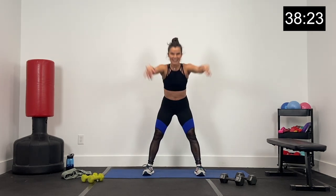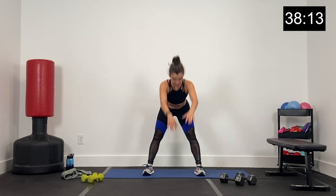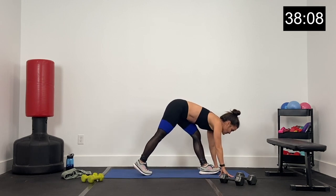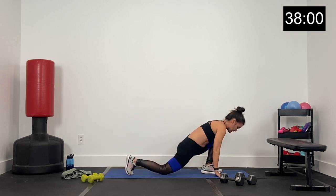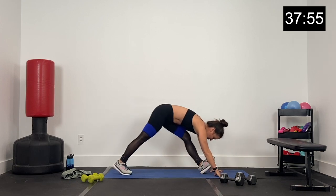Just sending the hips back, come forward as you come center. Push the hips way to the back and then come up tall. One more right and one more left. Let's bring this to a squat — just down center and up tall, pressing those knees out wide. Hips going down, arms swinging right in between. Super glad you guys are here for these sets today. It's going to be a great workout.